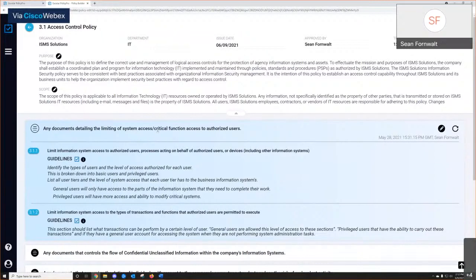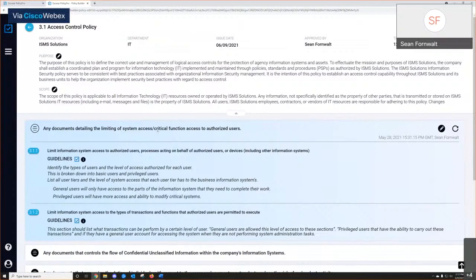So in the case of 3.1.1 and 3.1.2, 3.1.2 derives from 3.1.1, so they're put together in a group. Now, we also put out the exact language from the standard itself, so you don't have to be flipping back and forth between the standard and the policy builder. You can see all the information in front of you at one time.